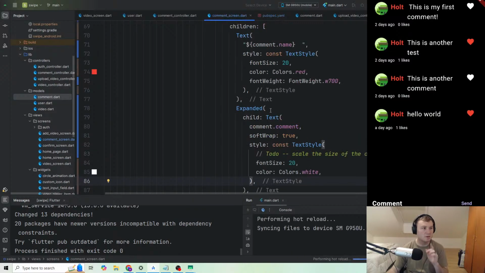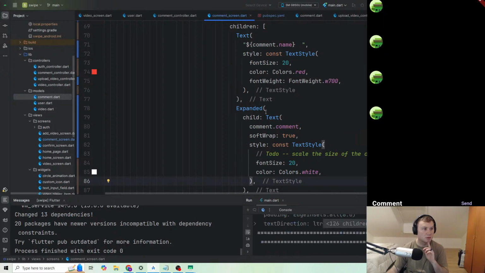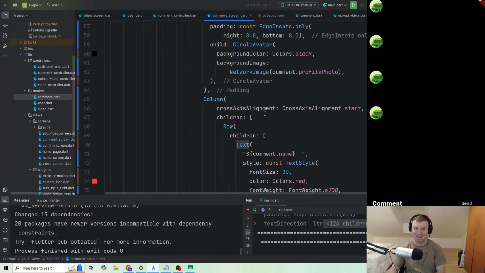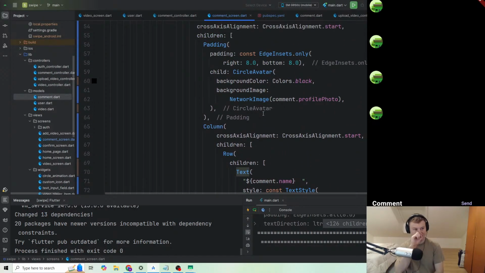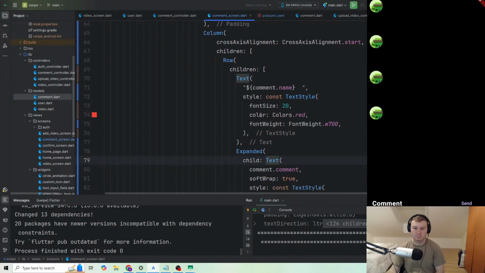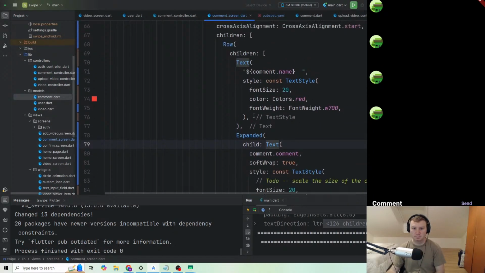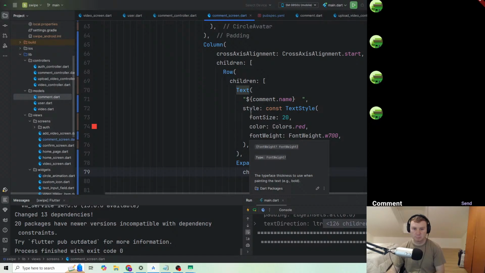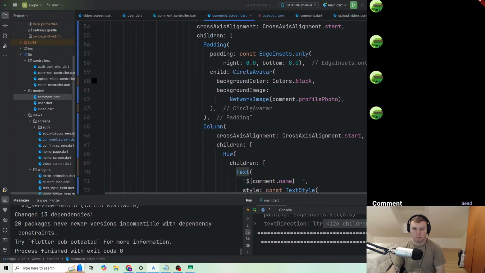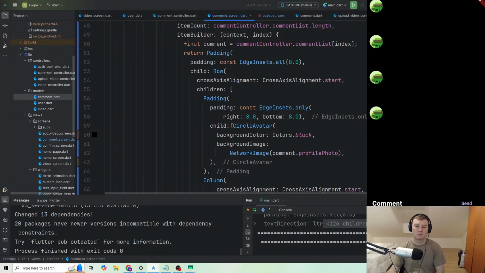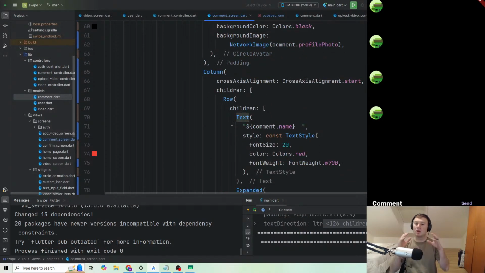And if we save that, it breaks everything. Great. That's because it's pushing on the row and it's pushing on the column.